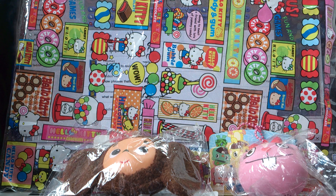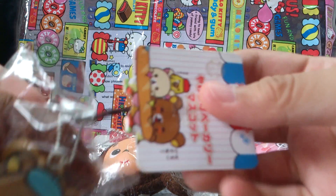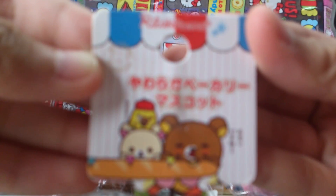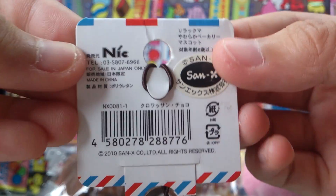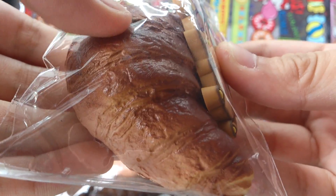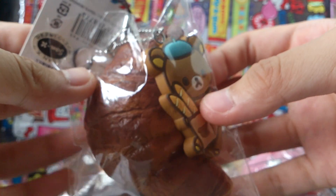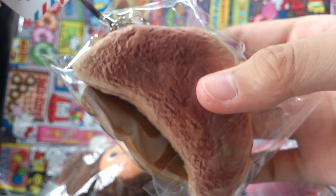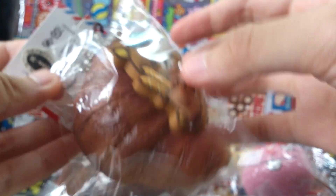I left the extras in the other box, so I'm not going to take them out. I purchased from Janetta0410 — something like that, I'm not sure of the number. She was really awesome and it was pretty cheap. This is really soft and squishy. I don't think there are any defects — there are no defects on this. I really love the new packaging. It's really nicely packaged. I really like this, so cute.